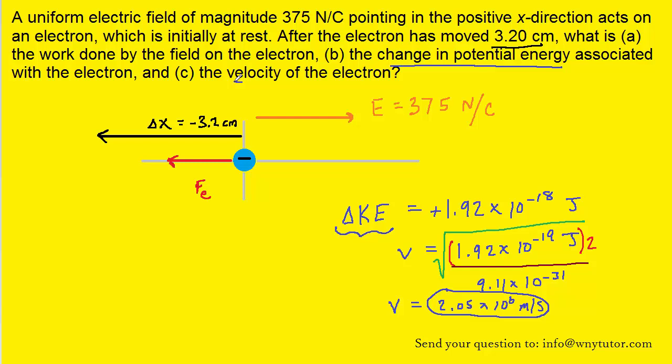The question actually asks for the velocity. As we noted, the electron is moving to the left, and so when we describe the velocity, all we need to do is mention that the electron is moving in the negative x direction, because remember, velocity is not just the magnitude, it's not just the 2.05 times 10 to the 6 meters per second, but it's also the direction in which the object is moving. And again, in this case, that direction is in the negative x direction. So let's add that description here to get the full velocity. And that indeed represents the full velocity of the electron.